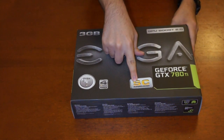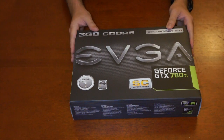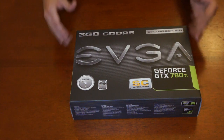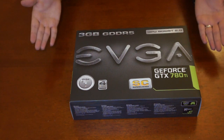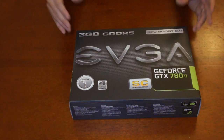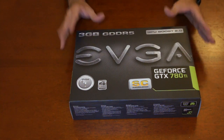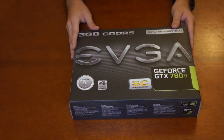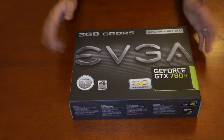Now, a lot of you might be asking, what the heck is a superclock? A lot of hardcore PC gamers like to overclock their graphics cards because it gives them a bit more performance, like a 10 to 15% boost. This one is already overclocked, because typically if you want to overclock your graphics card, you have to go into the BIOS and get a bit techie. This one is overclocked straight out of the box, and hopefully much safer, because from what I hear, overclocking your GPU manually could pretty much burn a hole into it. So hopefully NVIDIA safely superclocked this.